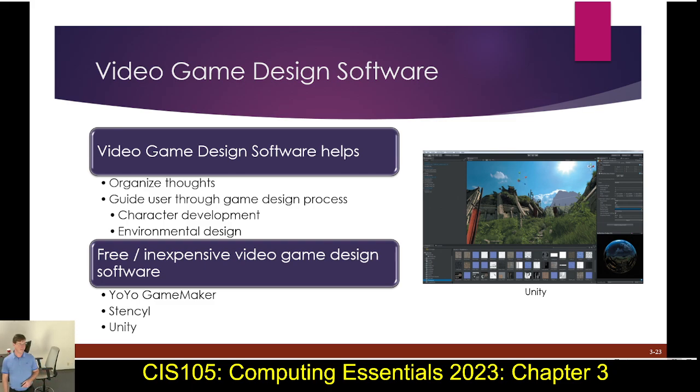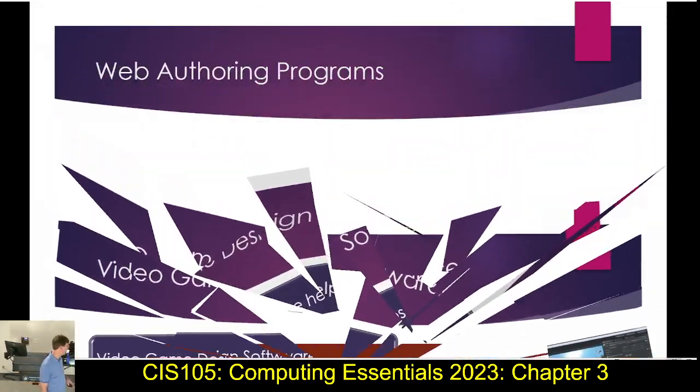But yes, usually you need a lot of thought into the characters. You gotta be able to build them. You gotta be able to build all their moves. And it does take some time to do. However, these are definitely specialized software as well.